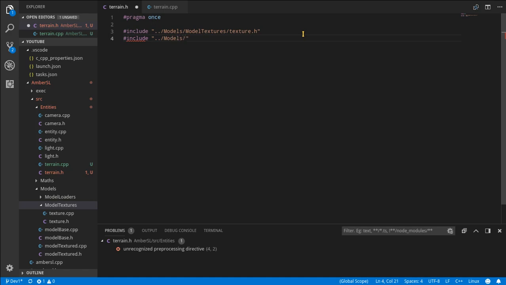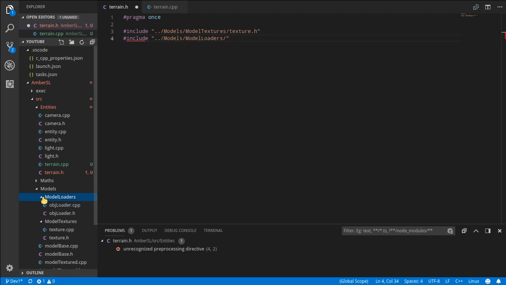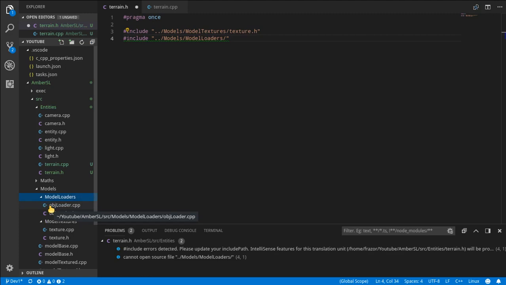We have model loaders, don't we? What we got in here? We've got an OBJ loader. No. What did we put in OBJ load for this? Because we haven't written this part of the files yet.